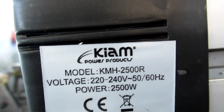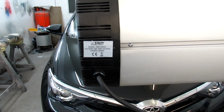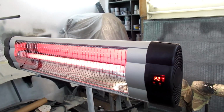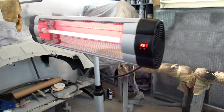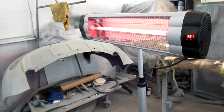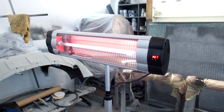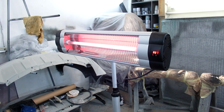When I bought this, it was about 70 quid last week, but after a week it's bumped up to about 80 quid. The top part of the thing, I've measured it, is about 87 centimeters widthwise, and the bottom part is 6 foot. So as I said, it does the job well. I'm going to try it on one of the next jobs, and we can take it from there and see how it cures the paint. This is pretty powerful. It's recommended that you keep it about 3.5 feet from the work area, any wood or metal. That's what the book says.